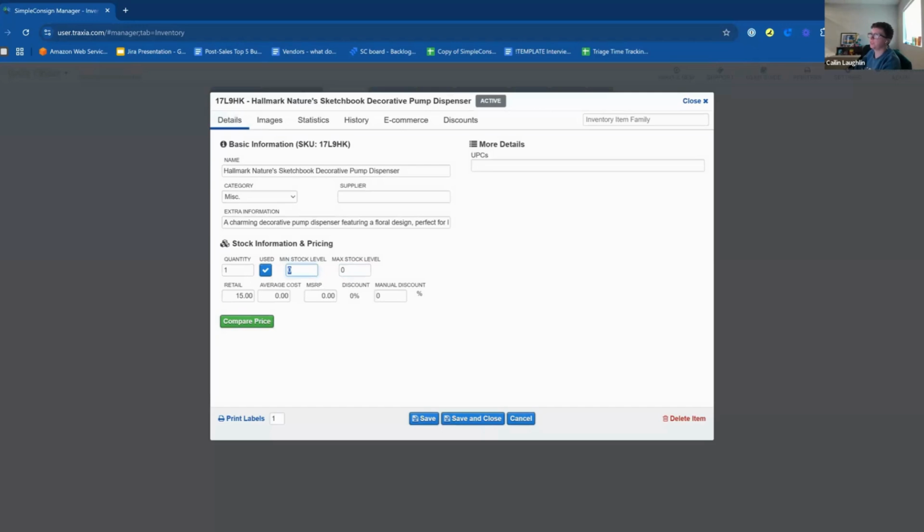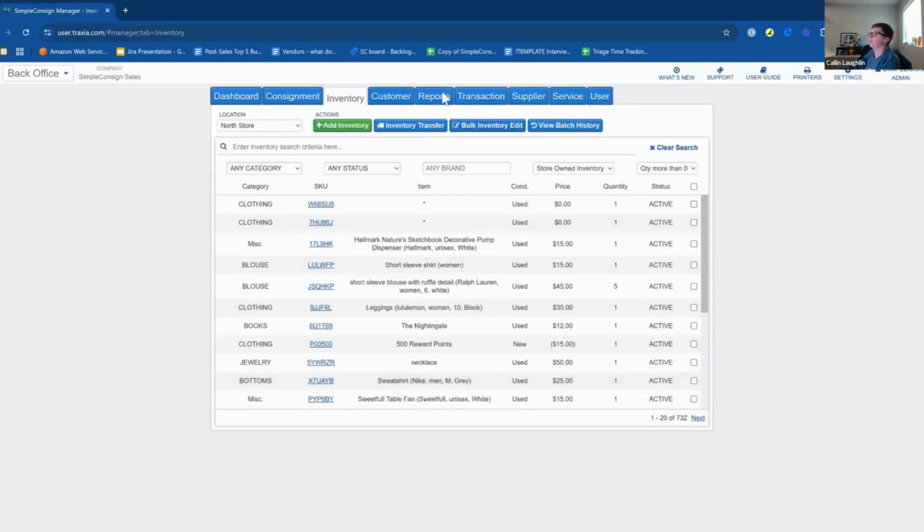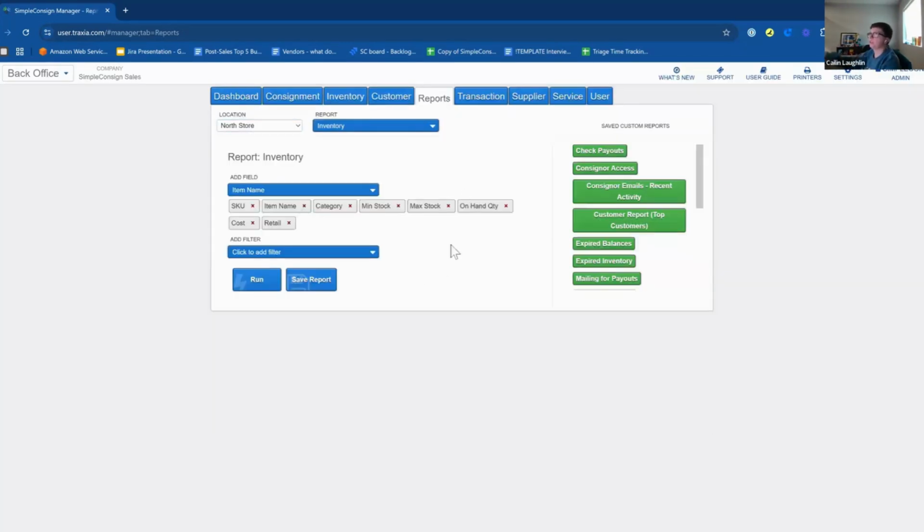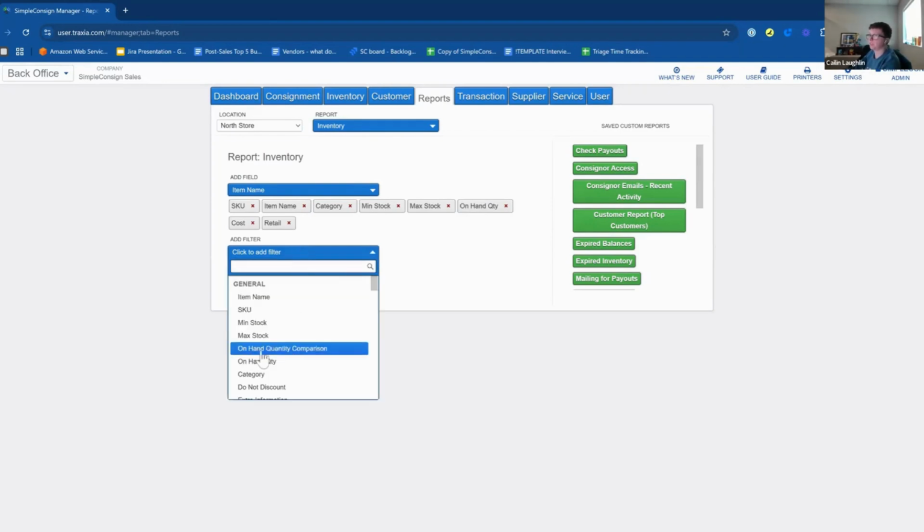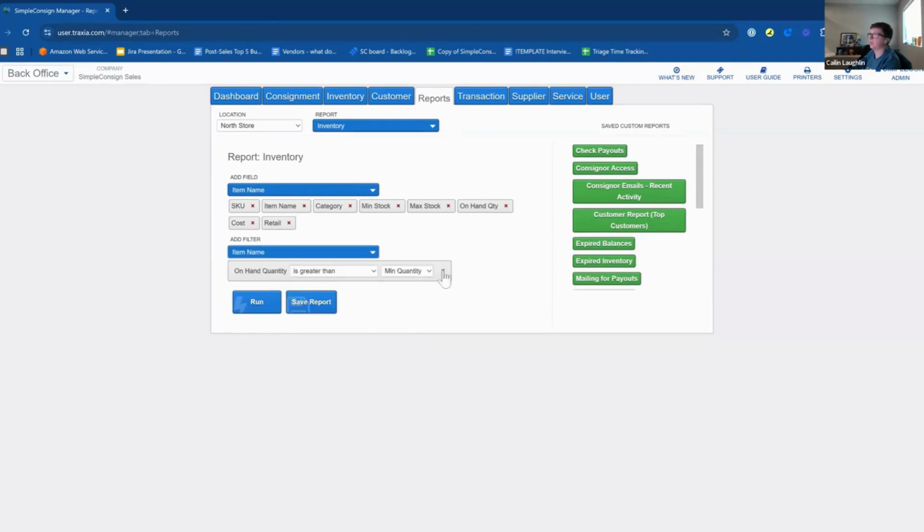So this would say you wanted to always have a minimum of 5 of these on hand, and you don't want to have more than 10 on hand, then you could save that. And when we run this custom report, you could add a filter to give you a heads up on whether your on-hand quantity is greater than, less than, equal to your minimum stock. So really cool there. That's this on-hand quantity comparison.